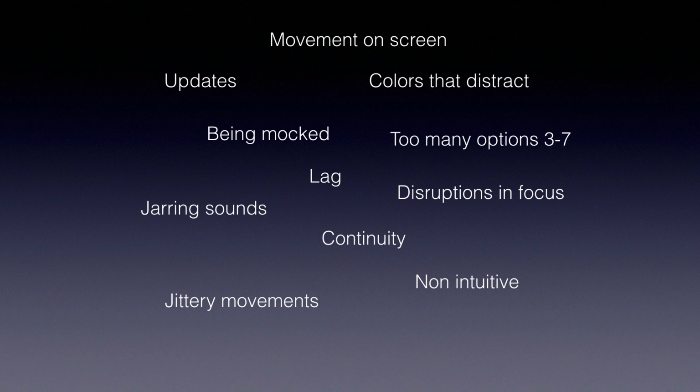Jittery movements. We like smooth movements. There's a reason why pop-up ads capture our attention. We are naturally made to look at things that move. Things that moved were a danger to us a long time ago in our evolutionary sphere, so things that don't move, we are able to ignore. If I go like this, you've probably looked at my hand, because things that moved would attack us, hurt us, or fall on us, and so we needed to be prepared for that.